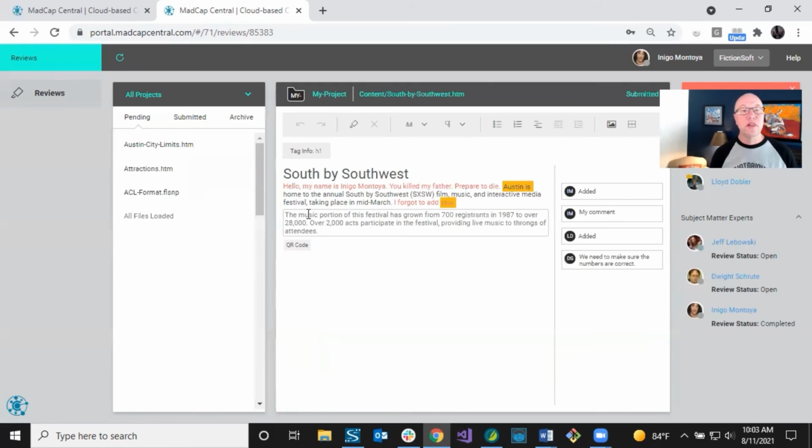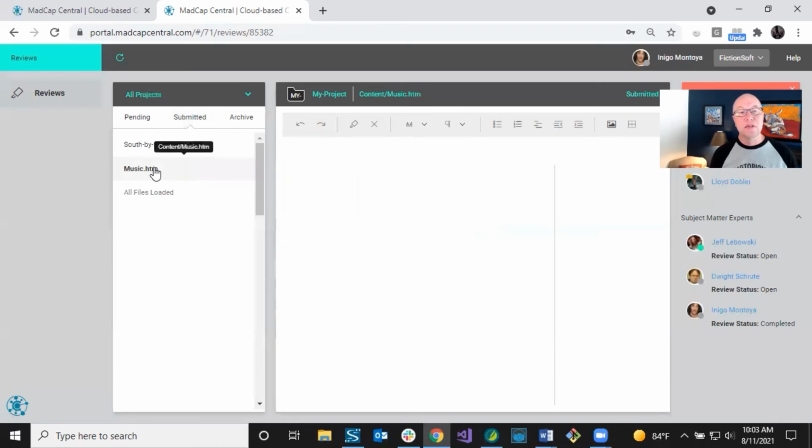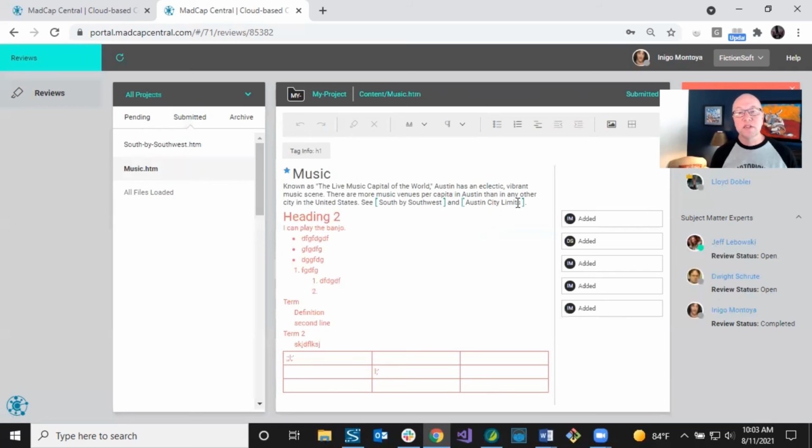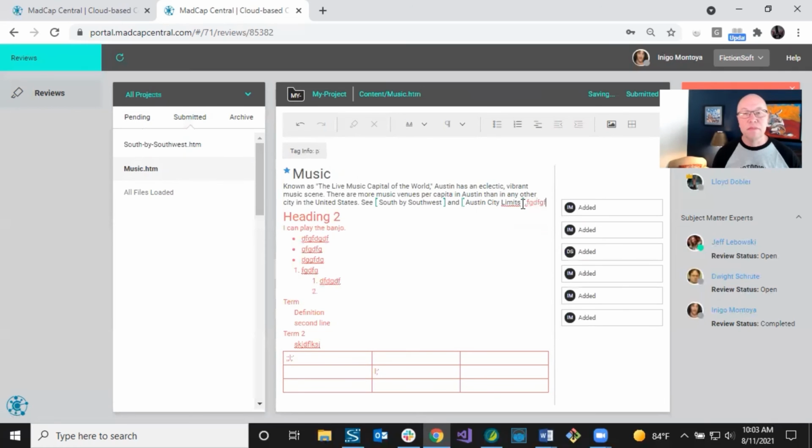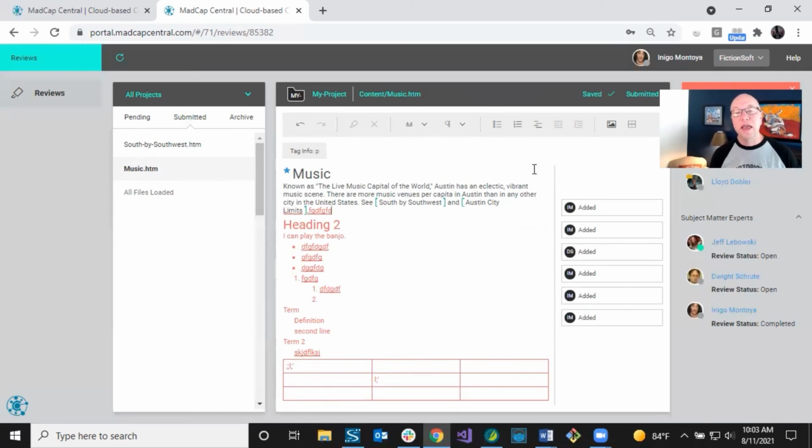Now, what if you clicked submit and you go, oh man, there was something I forgot that I should have done? Well, you can go over to this tab, submitted, and you can get back to that topic that you previously submitted and make your change, and it's going to automatically save it. You're going to be able to do that as long as the Flare author hasn't closed off the review process.